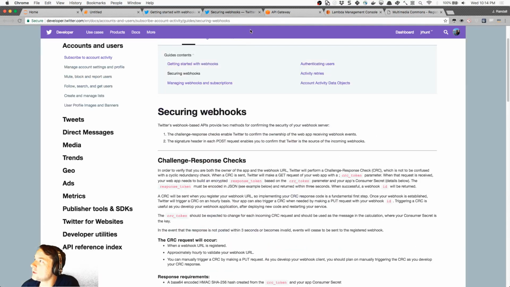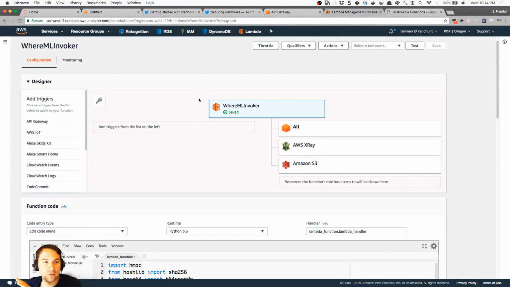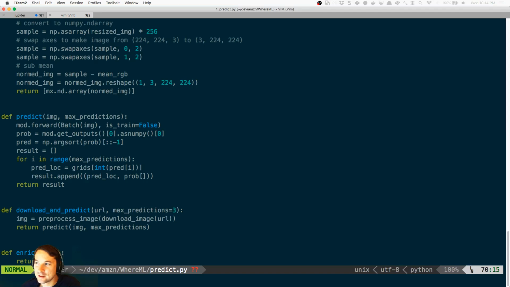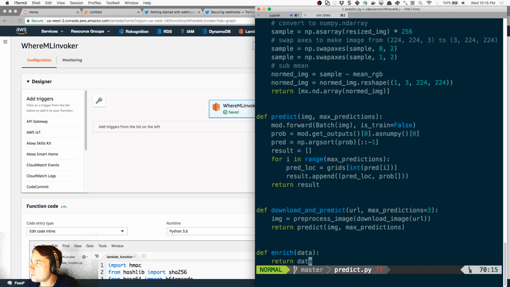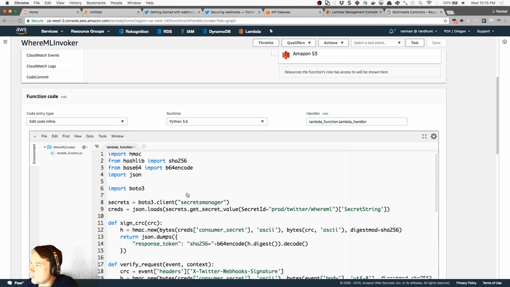So if we go over here to the Lambda function, this is what we built in the previous session. Now, I'm going to just briefly adjust the chroma on my screen here, just because it's weird to have my face kind of half in, half out. Hopefully that's a little bit better. And what I'm going to do is go over this code that we've already created.